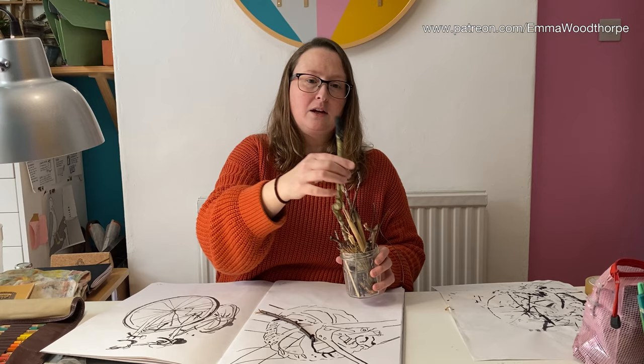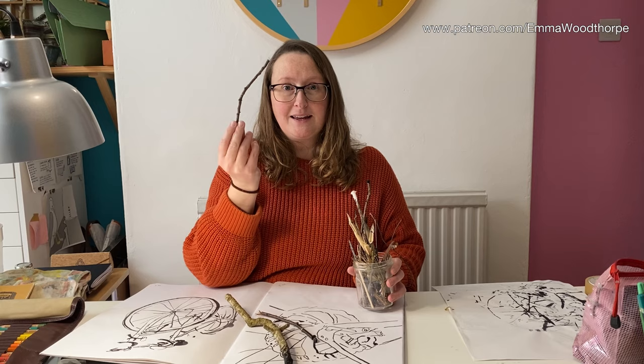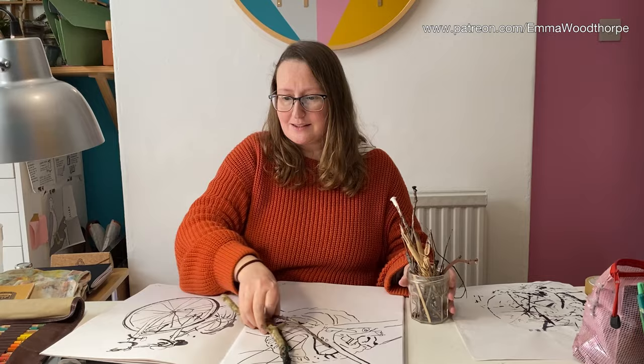And these are good for loosening you up, because you can't be precise and exact with a stick, because stick and ink creates inexact lines. So you can see, it's good when you don't want to get caught up in the detail, or when you think you might get frustrated because you might not be able to capture the detail.